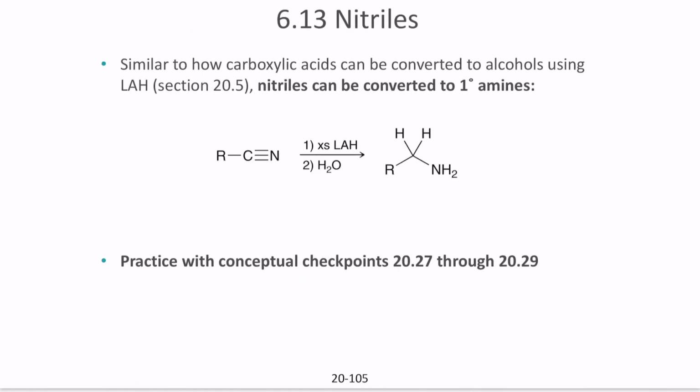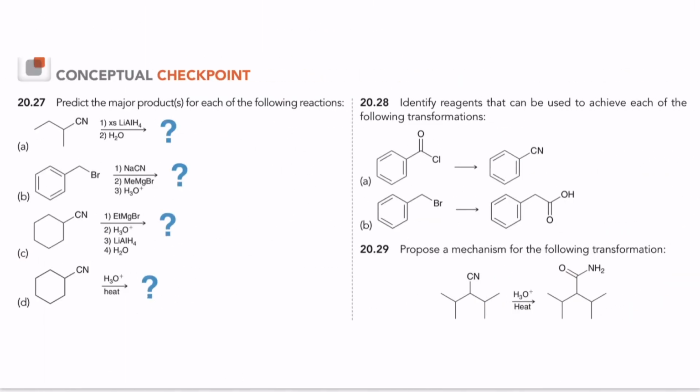Next, nitriles can also be converted into primary amines when we use a reduction reaction. When you reduce it with LAH, it creates primary amines. So this reaction is from a nitrile to an amine. This is the structure when we go from a nitrile to an amine. Use the principles that we just talked about. Pause the video right here and try to solve these problems. So with this, we end our lecture on carboxylic acids and their derivatives.